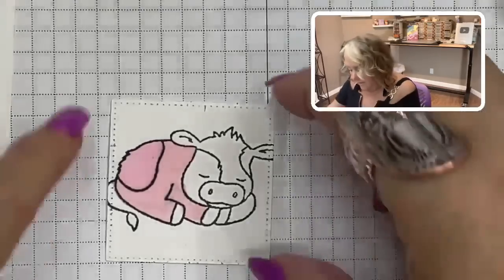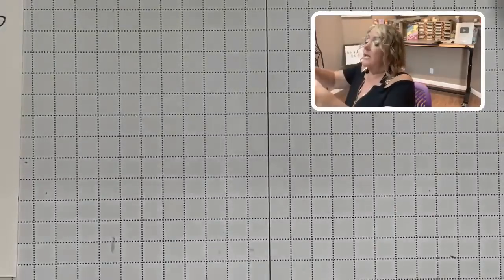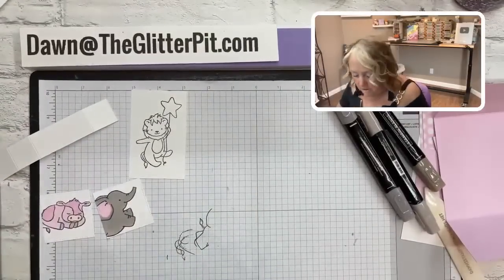That's not good. You don't want that. So we're just throwing this out. But that's what happens when you color on the back side of a stamped image.